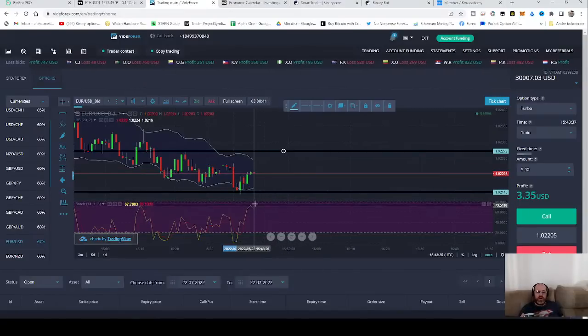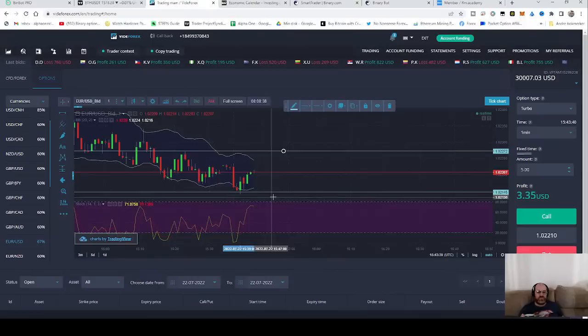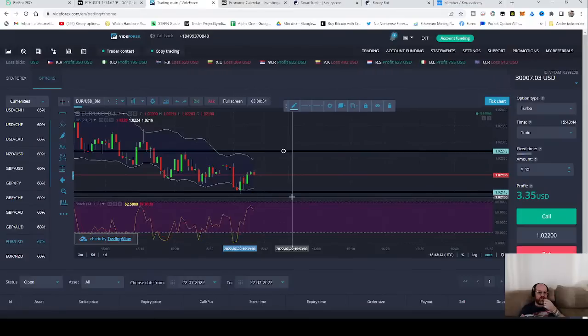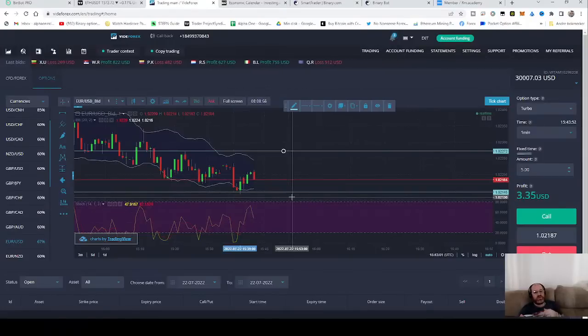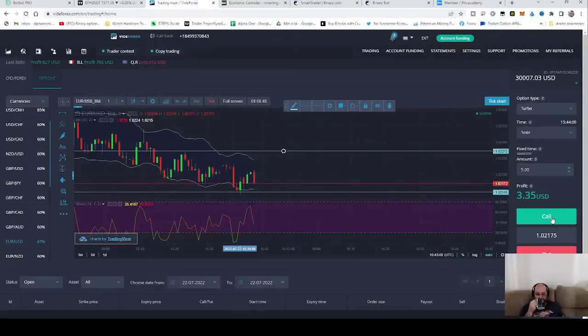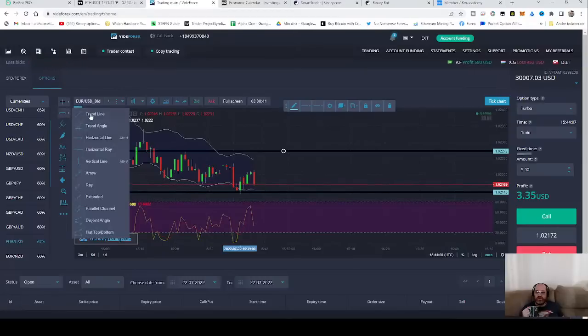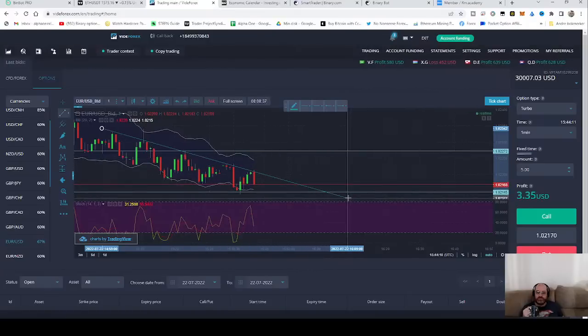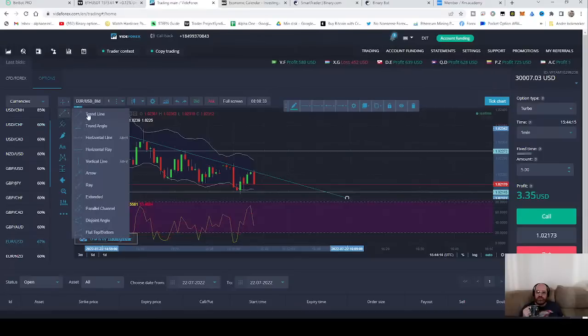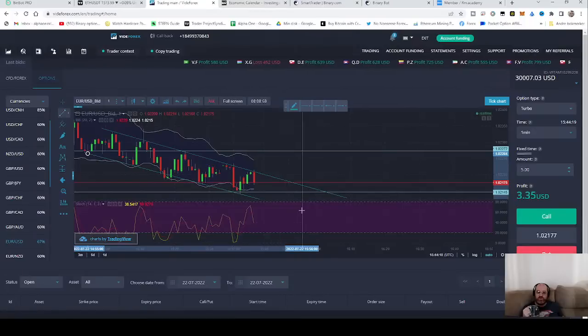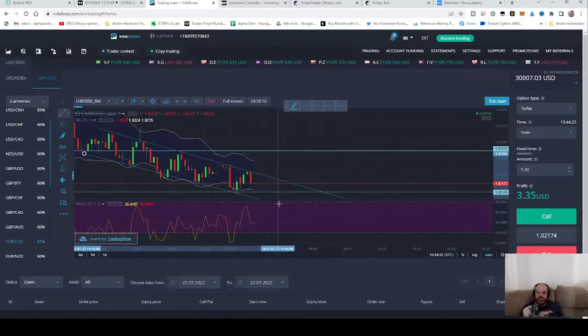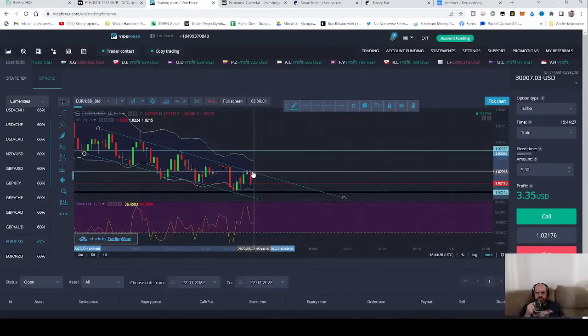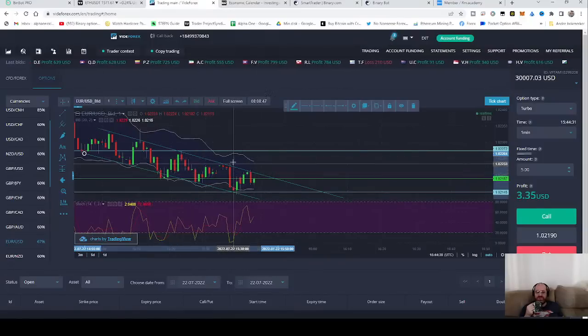So you can see we are getting close to at least the stochastic being confirmed, but that's one out of the 3 we need. So we need 3 things at the same time. One is not an indicator, that's the support resistance zone, but we need 3 things to take a trade with binary options. So now we go to the downside, maybe we can get a call trade. We can also see here that we have a downward trend. Like I said, everything we use in Forex we can use with binary options also. If I had seen that before, the probability here would have been a very good trade actually. So we could have done that.